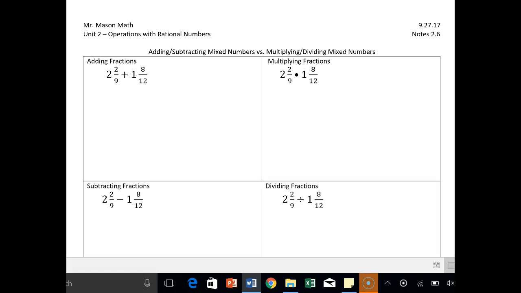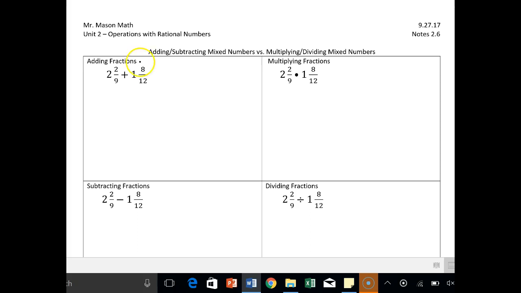So today we're really going to focus on multiplying and dividing fractions that contain mixed numbers. But before we do that, since we have all these different rules, I put the same problem on here 4 different times, but I want us to practice adding it, multiplying it, subtracting it, and dividing it. So pick up on the various patterns that are different between the two.